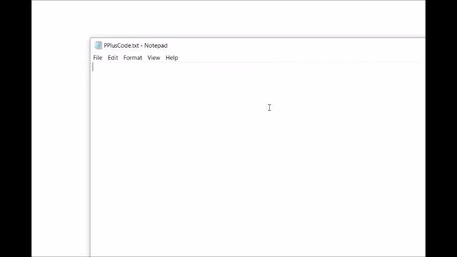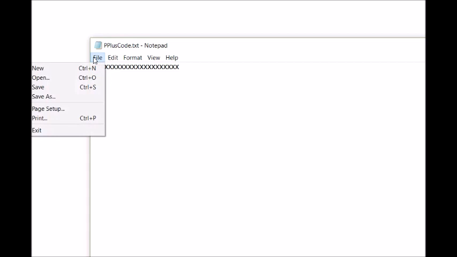Next, I double-clicked and chose New, and this time I could choose a text document. I named my document P plus code and double-clicked to open that. I typed in my code. You received a sheet of paper that had your code. I believe they all begin with P. I'm just going to put XXX. I typed it in, and then I did File, Save.